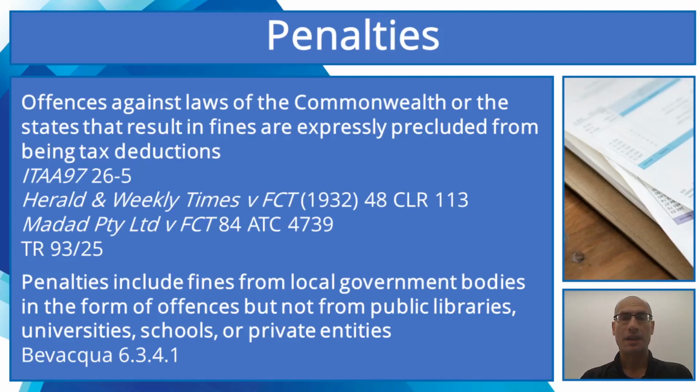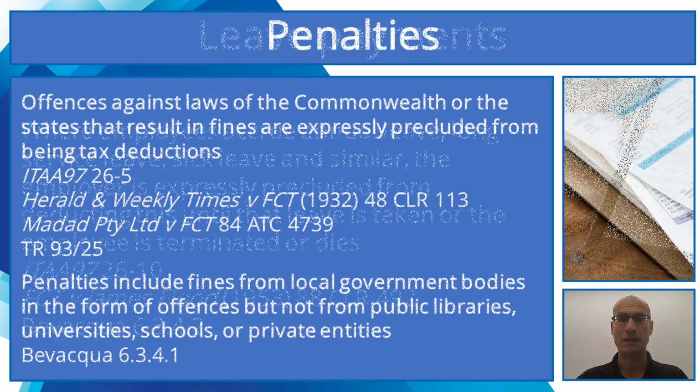But the key thing to note is that even where you have bodies that are run by local councils, a fine from the library will not fall under the preclusion. So you are allowed to deduct those. Whereas a fine from a council officer in the form of, say, a parking warden, where there is a specific offence, you wouldn't be able to deduct that. So that's really the distinction you need to be aware of in regards to trying to obtain deductions under the general provisions where there's some form of monetary penalty.